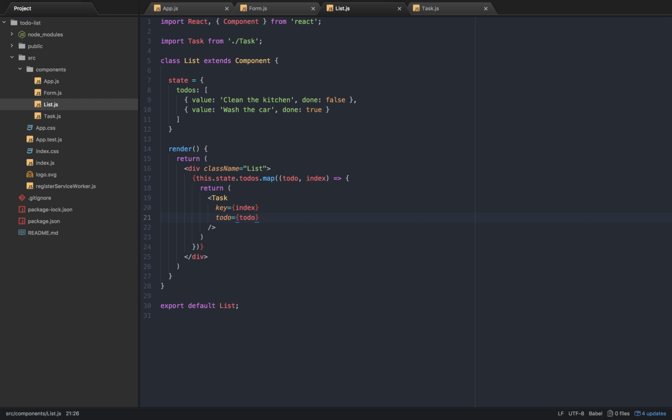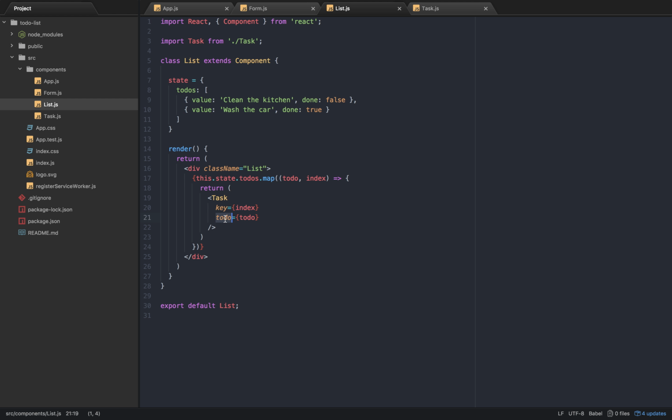All right, so that seems a little bit redundant, right? This right here is referencing the to-do of the current iteration over the array. So the first time through it's referencing this, the second time through the map it's referencing this.